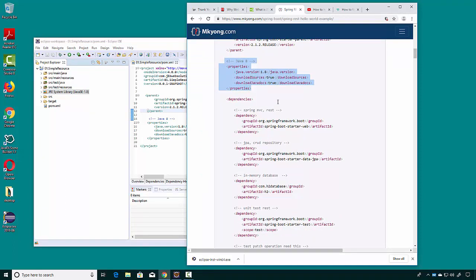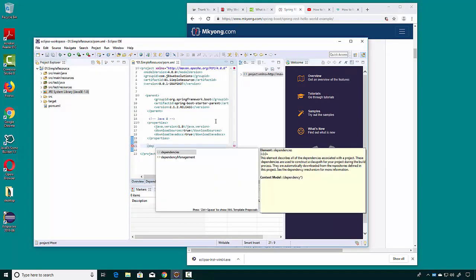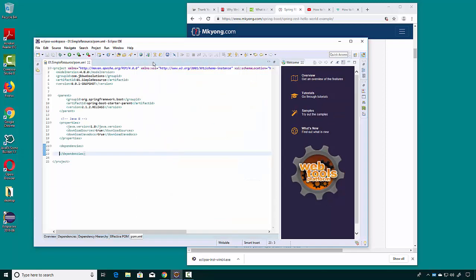Now this project is going to depend on certain things. Now what I want to do is, in this comment it mentions it, I'm going to put here the dependencies. I'm doing a control space and it'll try to figure out what you're trying to do, and I am looking for the word dependency, so I hit enter. You're going to notice a lot of the magic that you can do in Eclipse is with control space. I will double click here just to get this in full screen. I'm on the tab. That'll do a double click.